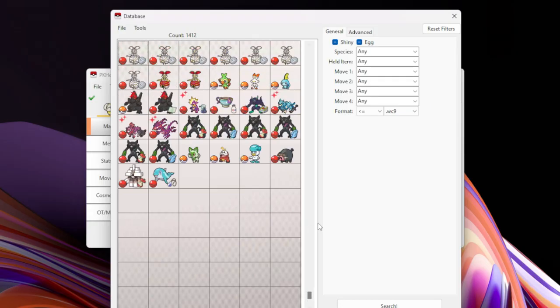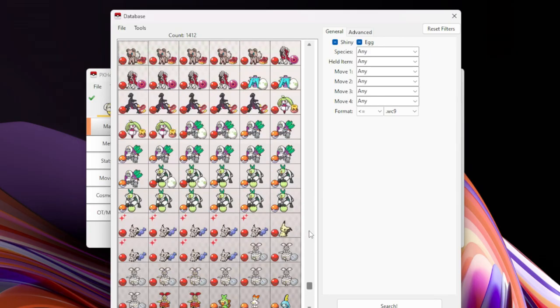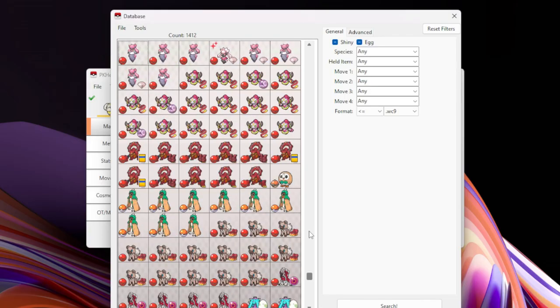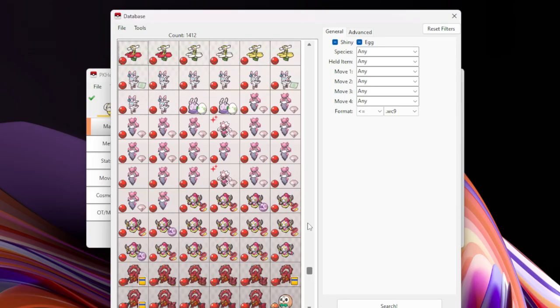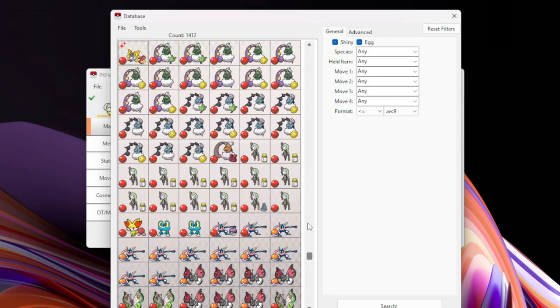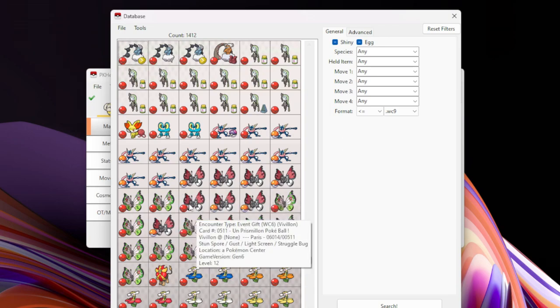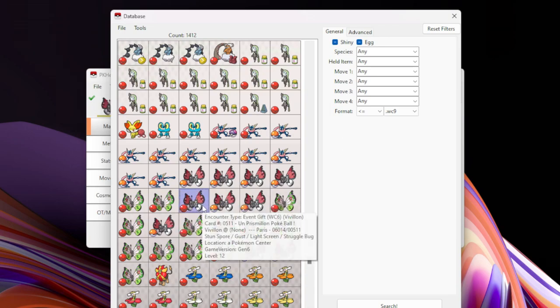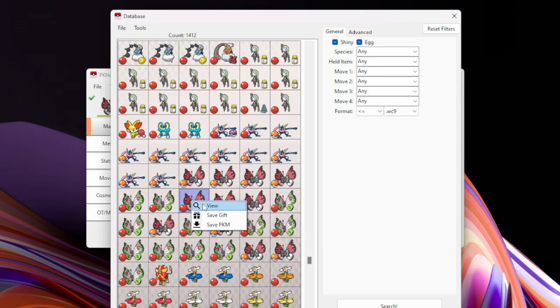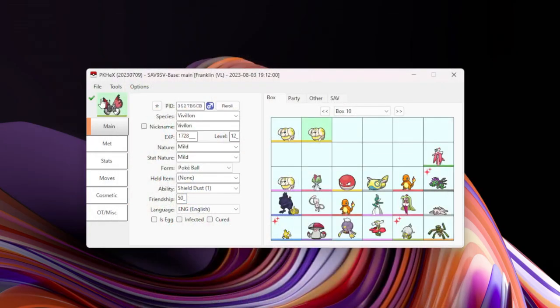And you can clearly see the more Generation 9 Pokemon with their respective Cherish Balls. A lot of mystery gift Pokemon are very unique because they tend to have Cherish Balls or just original trainer names that do not exist naturally. So if you want to just copy and paste a Pokemon, let's say you want to get this Vivillon, the Pokeball one. I know a lot of people want that. You just simply right click and just view. You get out of here, and there you go. You have the Vivillon here. You can just put it in your box, and voila.